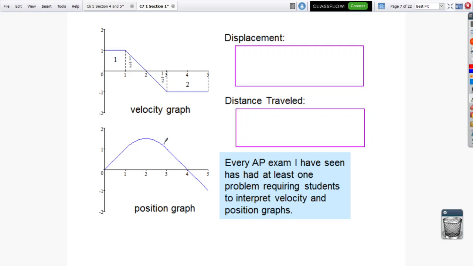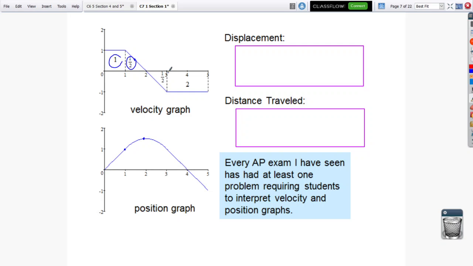All right? So looking a little bit further, we can see the difference between displacement and distance traveled using this velocity graph and this position graph. So again, if I want to talk about the displacement, I start off at a position of 0. Between 0 and 1, I can see an area of the square is 1. So at 1, notice that I've accumulated my displacement as 1 unit. Then, in between 1 and 2, I have an accumulation of another half unit. So looking down here, that would mean at 2, I've accumulated another half unit of displacement, which would put me at 1.5.